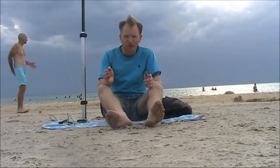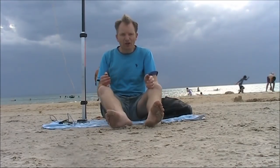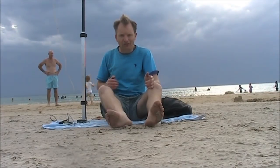Trying the Zachtek Whisper transmitter from the beach. It's just after 7 p.m. and about 90 minutes before sunset. I'll be trying various bands: 40, 30 and 20 meters.